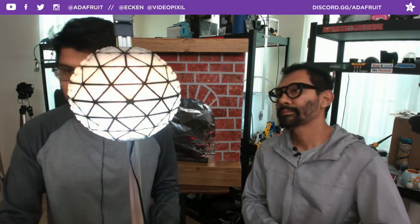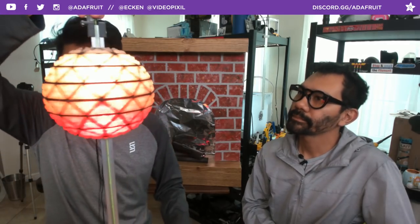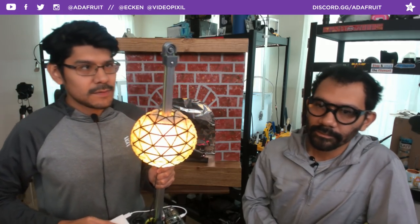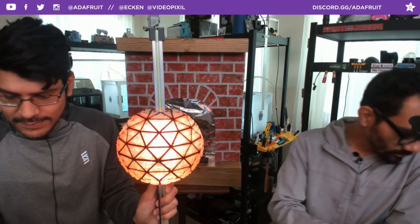Now on the top of it, it's kind of hard to see, but on the top here we have another ball bearing which acts as an idler. And that allows it to do that. There's a piece of yo-yo string that is wrapped around this bottom.